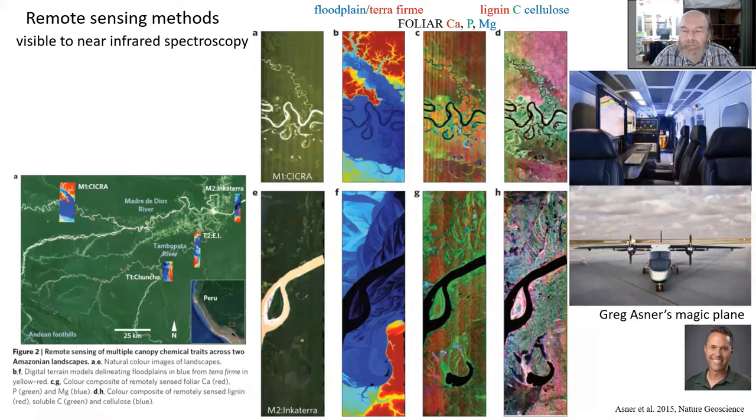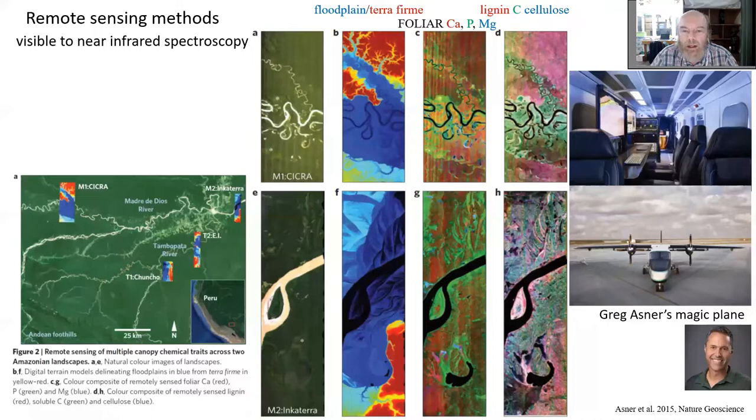There has been a lot of technological progress on remote sensing, both from satellites but also from planes, where we can look at the different spectral images of the forest and then derive foliar composition, lignin, cellulose, elements concentration, also biomass, growth rate. And then the holy grail would be species identification of trees from the air. That would, of course, be a huge progress, but so far we are not there yet.